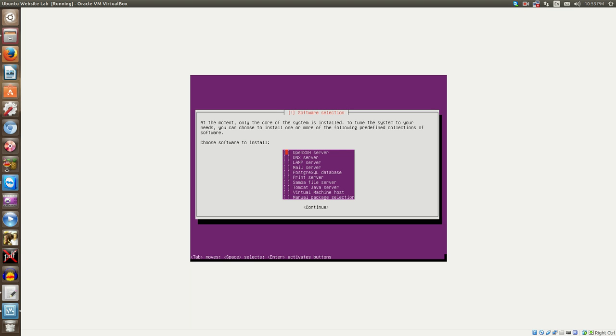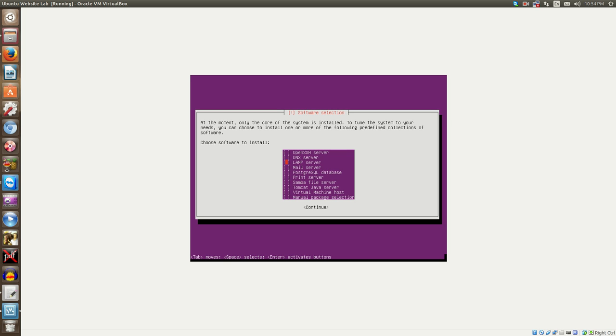Okay, so now you get to this part where it's asking you what services you want installed. Now, I would normally just hit LAMP because, as I mentioned before, we'll need LAMP to make most of our websites work, and in our case, WordPress. But I'm not going to do that. For the sake of the learning process, we're going to install LAMP manually because I think it's a basic requirement for you to know how to install LAMP manually. That way, when this option is not around or for some reason it's not working, you know what to do.